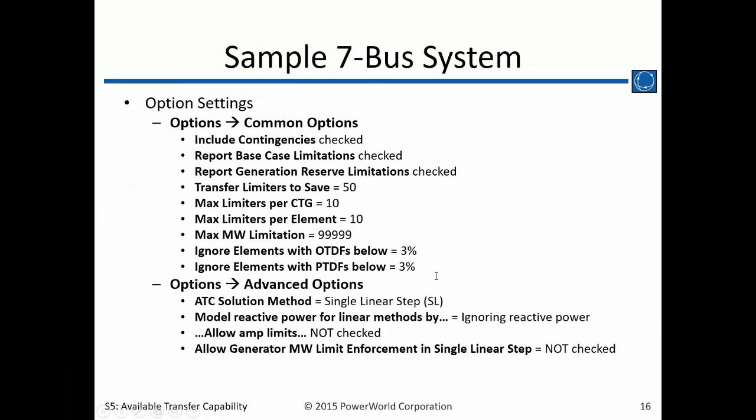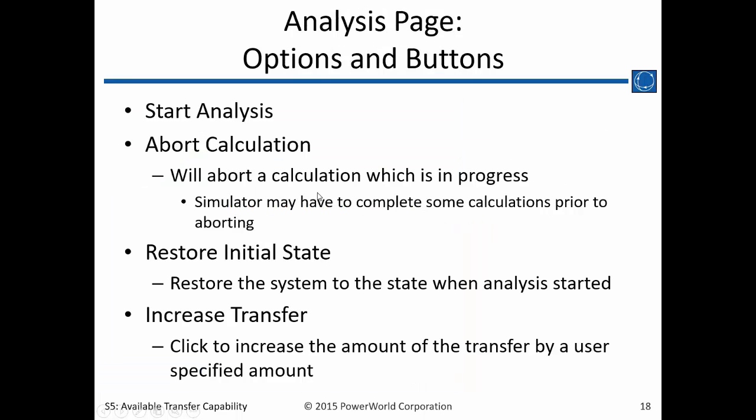Okay, so this is the example that we've actually already launched to get some results in there. And there's some other things that you can do on the analysis page too. For the linear method, you don't ever have to abort the calculation because it's so fast, but if we're using some of the iterated methods and it kind of gets hung up, then you can intervene with that button.